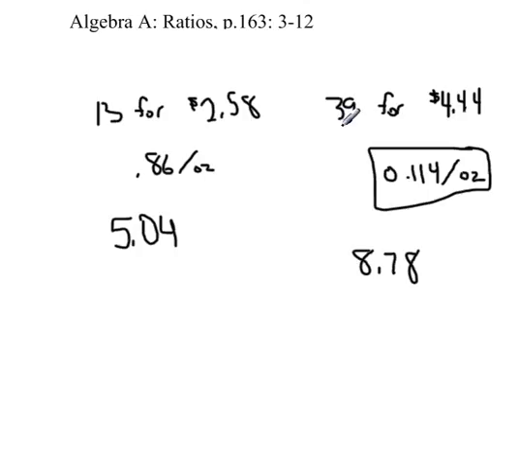Now if you think about what that means, this is ounces for 444, and this is 13 ounces for 258. The 504 and 878 don't tell you nearly as much as what this will tell you up here. You don't have a way to combine. But what this is saying is you're getting more ounces for your money, where this is saying you're paying less money for your ounces. So that's where you get confused. You want to make sure you start the right way. Start with money if you want to end with money.